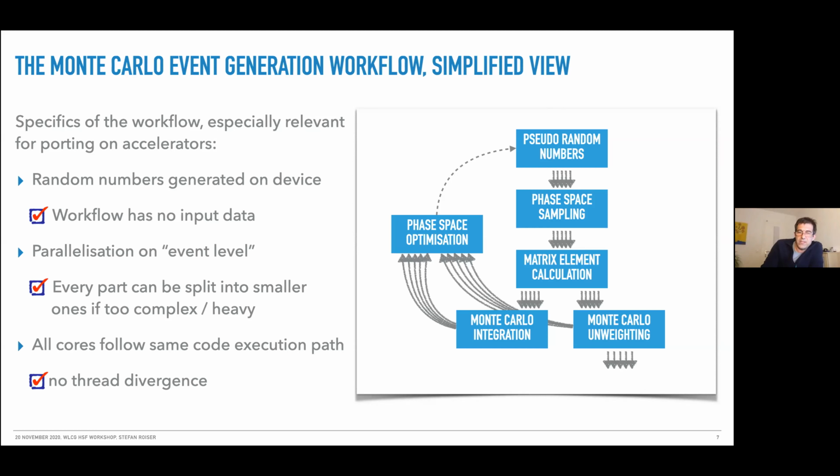The nice thing about this is basically that the only thing that differs between all these cores that you are executing is just the random number that you're feeding into the process. So every one of these threads is basically going through exactly the same execution path, and this is also something that maybe hits a lot of other software projects, which is thread divergence. For us, we are starting at the same time and we are stopping exactly at the same time. So this makes it also very, very convenient for doing this.